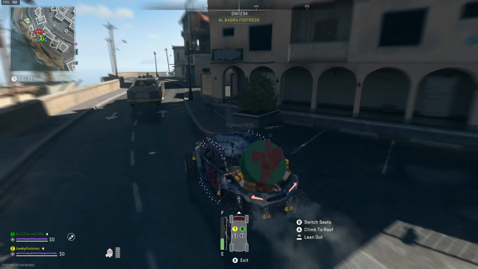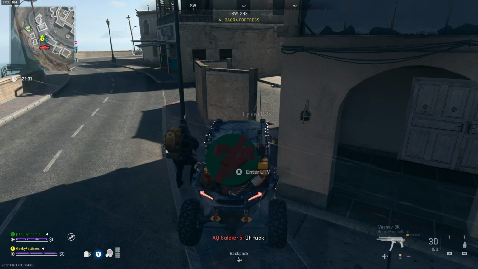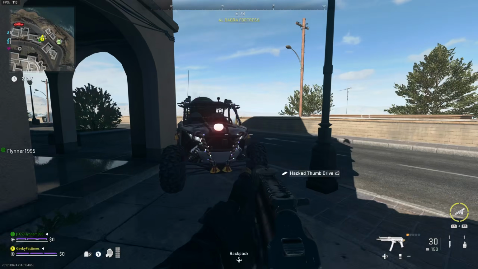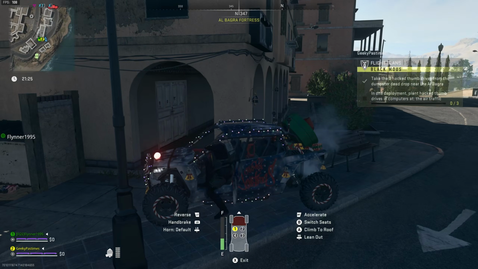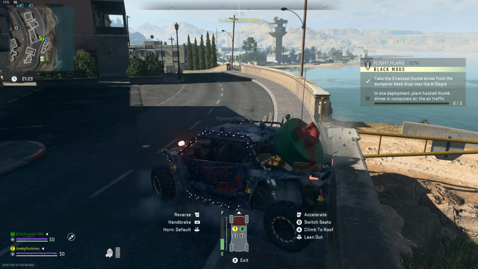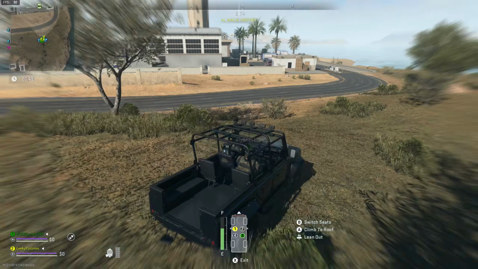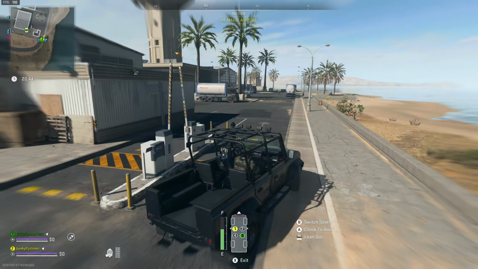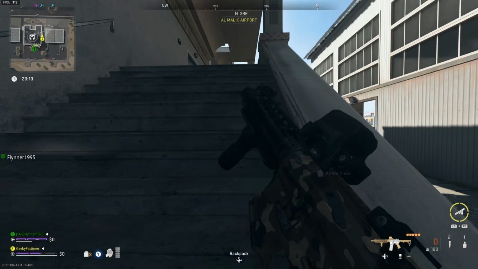If there's a few of you doing this mission at once, like me and Flynn were doing this, both of you can grab those thumb drives, so just if someone dies later on or something like that, you won't lose them all. Then, once you've grabbed them, you can head to the Air Traffic Control Tower, because obviously that's pretty close to Al-Bagra Fortress.